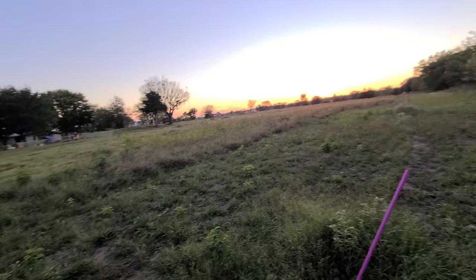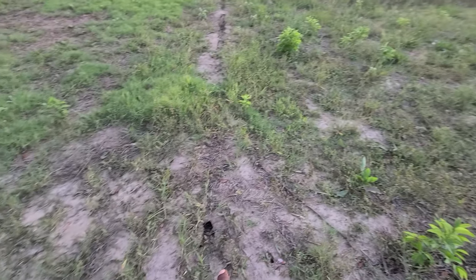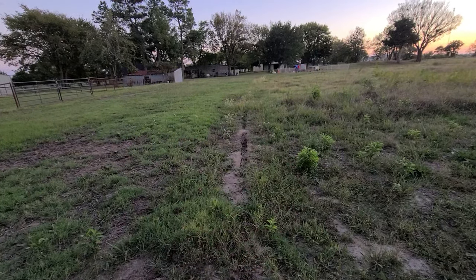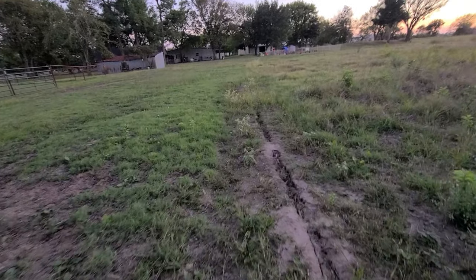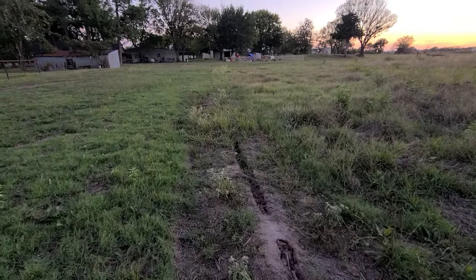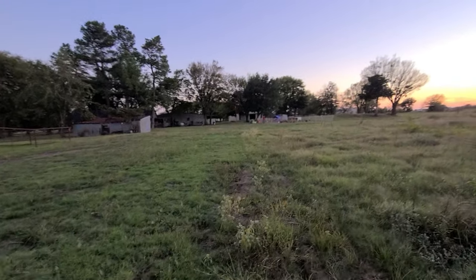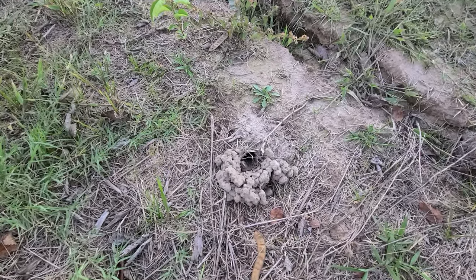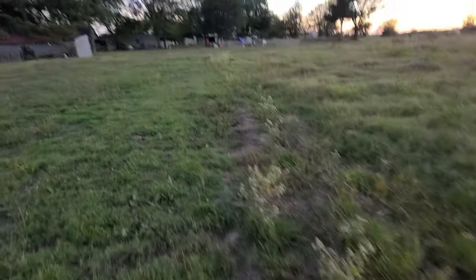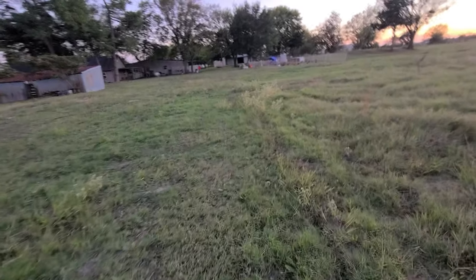Once they get done leveling, as I was saying — they didn't compact the area where they put the piping in. They back-filled it but just loose-laid it and didn't compact it. You can see that all through there to the back where the septic tank is. Look — I have a mud bug hole, or crawfish hole. All through this line it just needs to be a lot better.